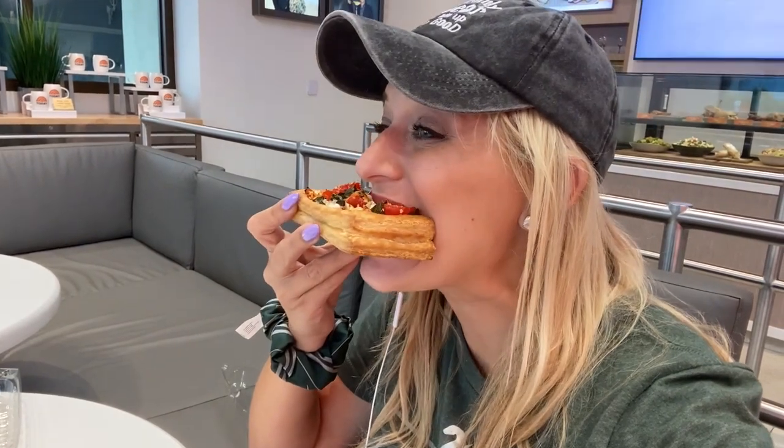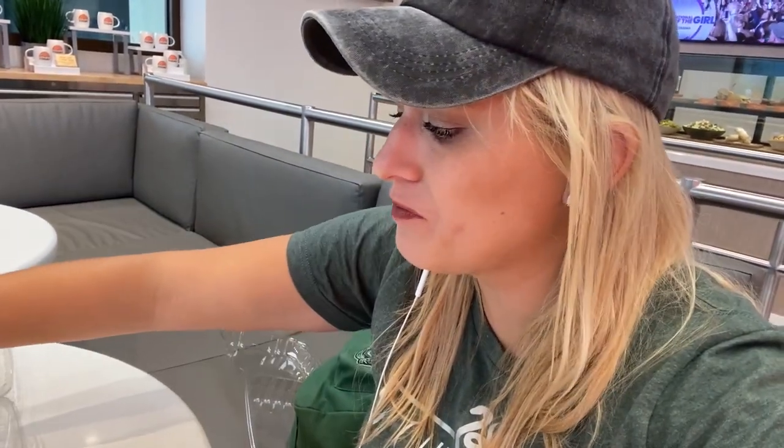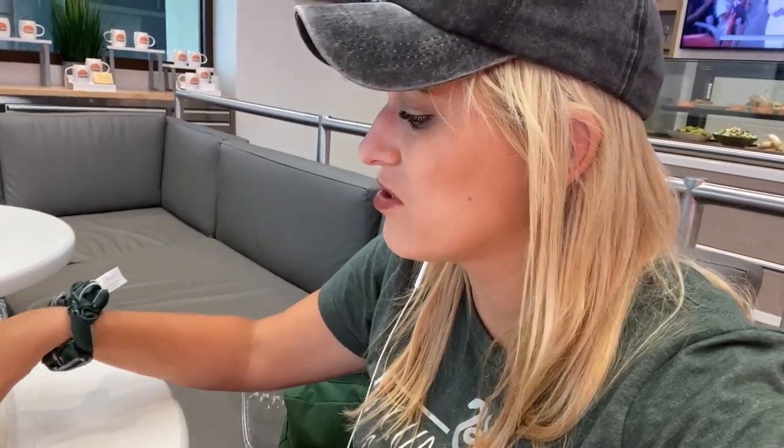First up, this savory tart. There's so much goat cheese. And look, goat cheese. Simple, flaky crust, lots and lots of goat cheese, as I said. I'm trying to figure out what the spread is. Some kind of delicious buttery spread. Tomato, basil. Kind of reminds me of a caprese. I almost want there to be a balsamic glaze on the top. Ooh, that is some good cold brew. It's black. Can obviously add cream and sugar, but that's got a lot of flavor. It almost has like a nutty taste to it.